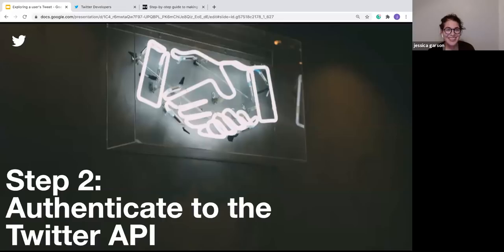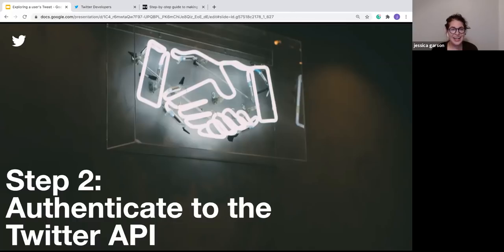Cool. Well, after that, the next step would be to connect to the Twitter API. This is the step that I like to think of as passing in the secret handshake. I think of the Twitter API as a really cool club, one that you really want to go to, and the way that you get into it is by passing in the secret handshake. For the time being, it's going to be your bearer token. That is what we're going to be using for authentication.